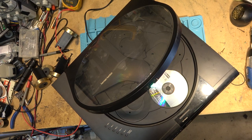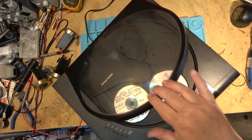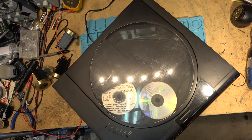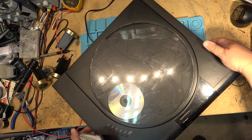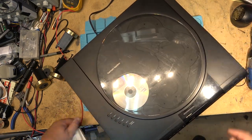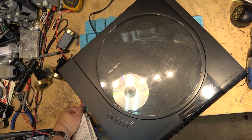I'll just drop a couple discs in. I don't need to load it up. And hit play. Will it play? Will it play? It's thinking. Oh. Button door we gotta push. Well, I don't know if it's reading or not. It tells me there's a disc in place. It may not like CDRs, who knows? Should play them. Error, still not reading. What else is wrong?